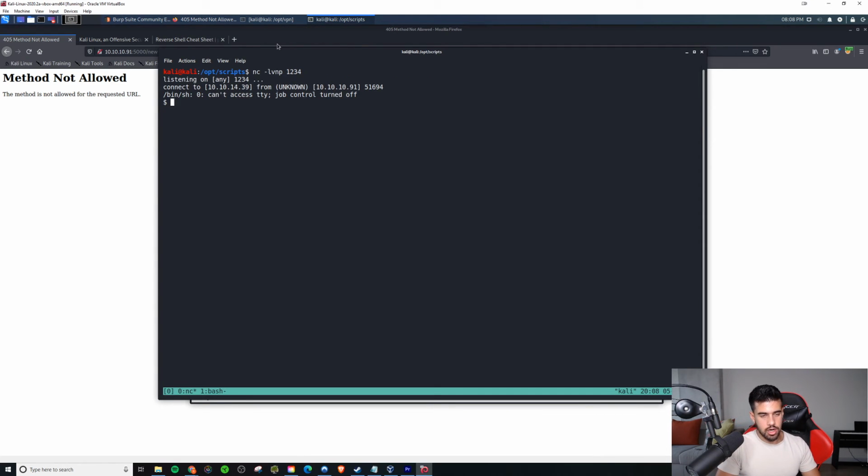So now if we check our listener, we'll see that we do in fact have a shell. So it was able to run that and give us what we need here. From here, we'll do the import pty.spawn, start making our shell all nice and clean, and everything will be pretty smooth sailing from there. So that is how you exploit deserialization vulnerabilities, particularly Pickle. But you could do this with any deserialization vulnerability. You just have to make little tweaks for the particular thing.